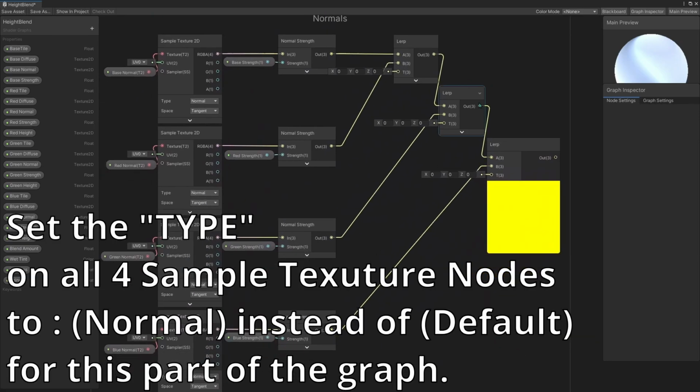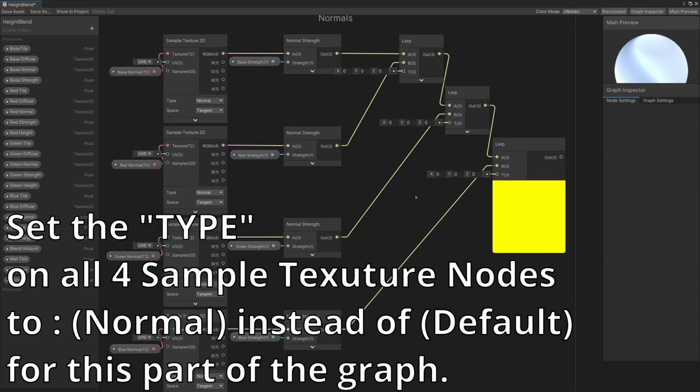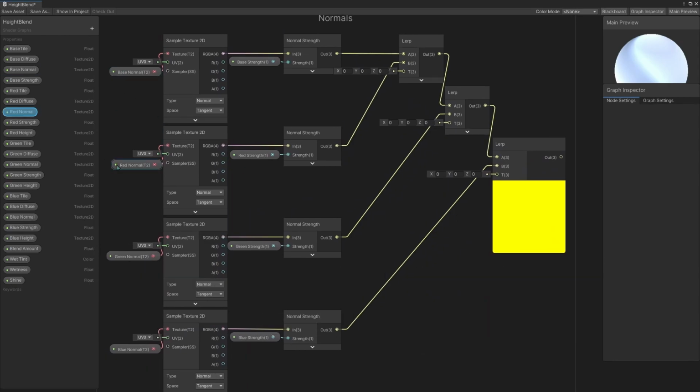And now for the third part, these will be our normal maps. So create 4 more properties, texture 2Ds: base normal, red normal, green normal, blue normal. And then you're going to want to create a base strength, vector 1, and default these to 1, and then make it a slider. What you can do here is click on this and hit Control D, and it'll duplicate it and maintain those same properties.